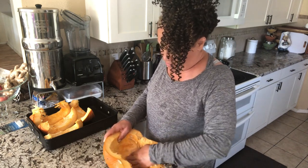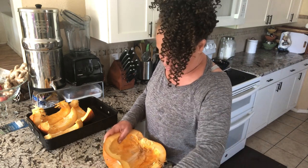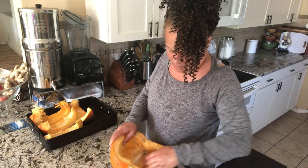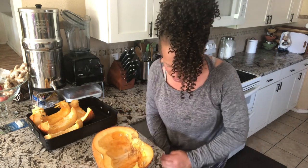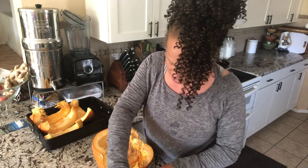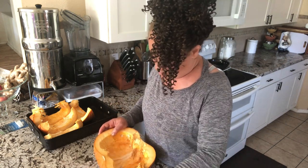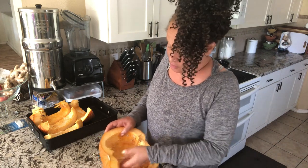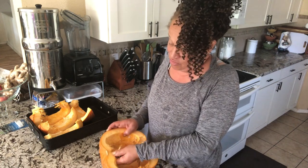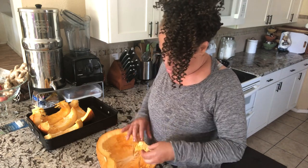I might sprout these and sell them. Sell pumpkin seed to pumpkin plants. I think there might be a market for that. Especially when they'll grow here. As long as the person takes care of it, waters it. I don't even think it needs water because we didn't water out there in those fields. At the airport, we didn't water that. They were just growing wild. Same thing happens in Jamaica, like when we were walking to the beach.